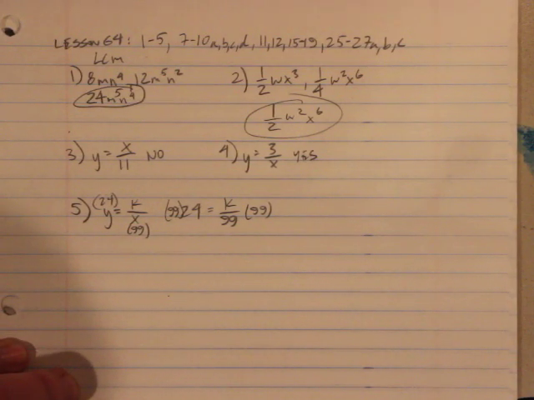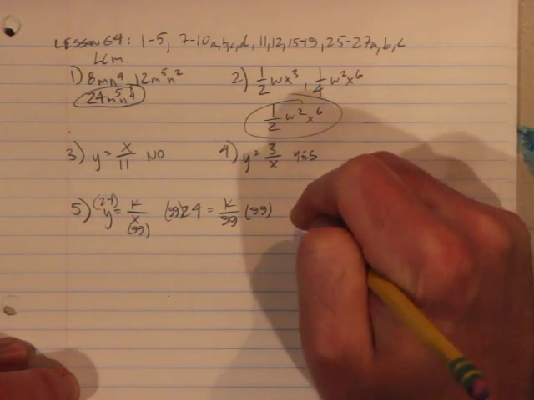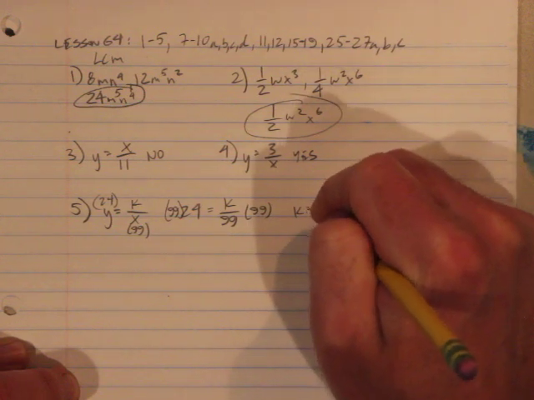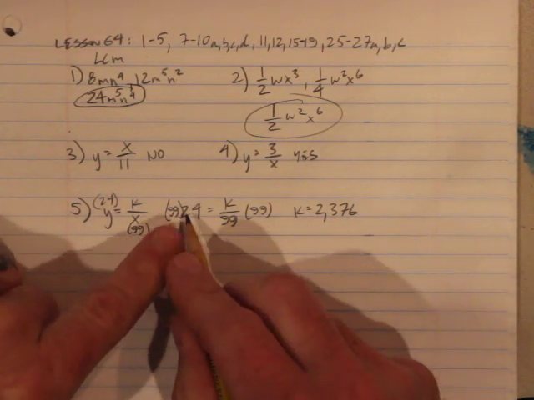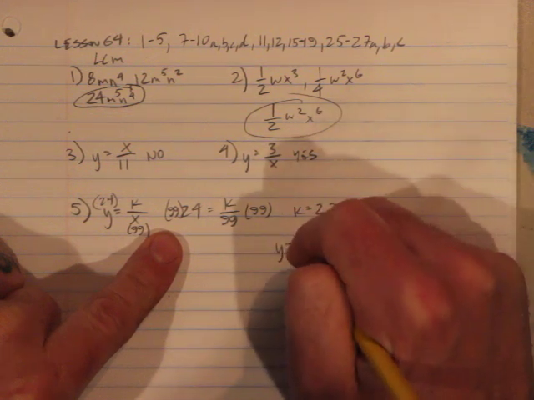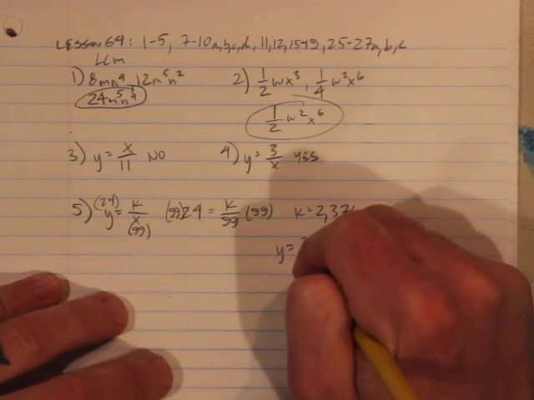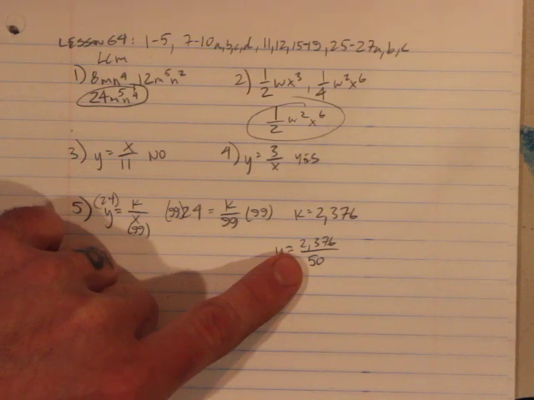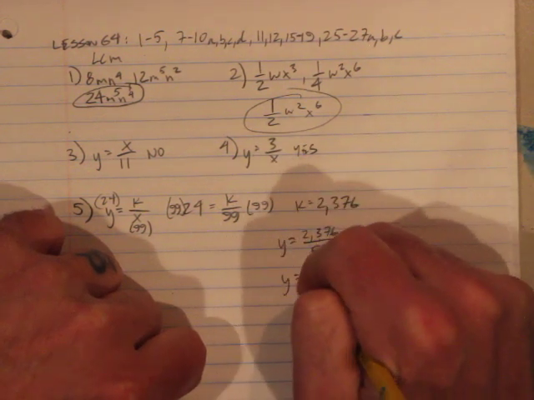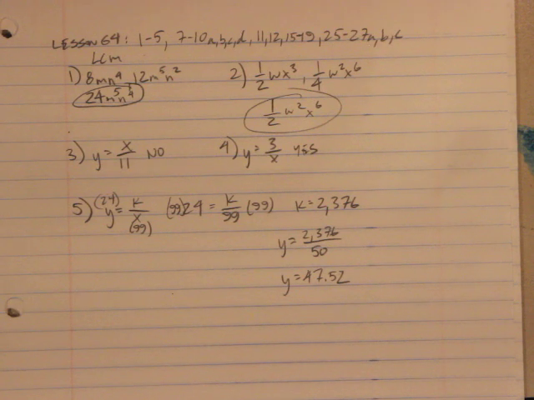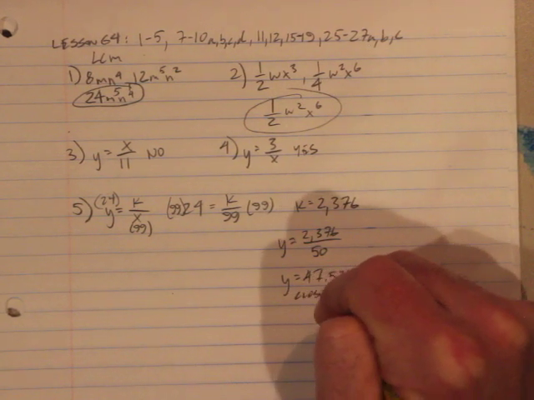24 times 99 is 2,376. So k equals 2,376. Yikes. Okay. Now, we want to estimate the y value. y equals my k value, which is 2,376, over my x value, and it says here in the book that x is 50. So I'm just going to take 2,376 and divide it by 50, and that gets me 47.52. Now, they're asking to do an estimation, and in the book it says y is close to 50.